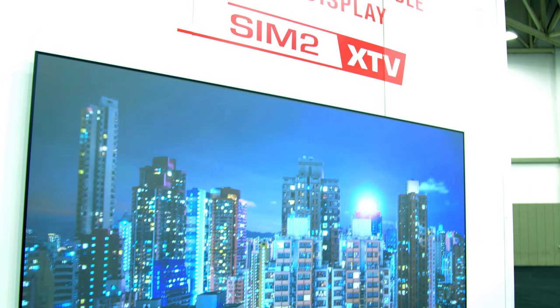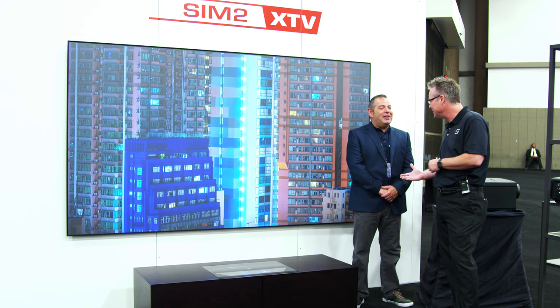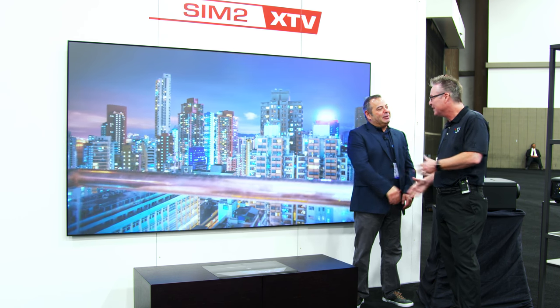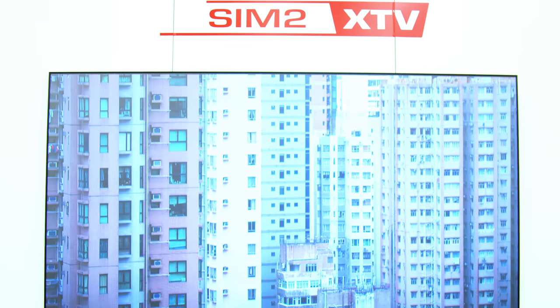So Blake and Adam here at the Sim2 booth, checking out the latest in short throw technology from Sim2. How you doing, Adam? I'm doing great. Good to see you, buddy. Great to see you, Blake. This looks amazing. Thank you so much. We're very, very excited to have this on display here at the show today.